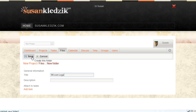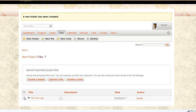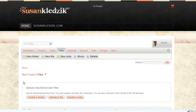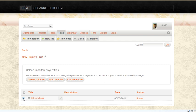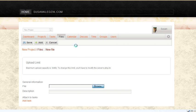So I'm going to create this new folder. Then within the folder, I need to upload a file. So what I'm going to do is select the box next to this folder, and I'm going to upload a file. Or I can also select this here and go to New File up here in the menu bar. So now what I need to do is add the logo that I need some color change on.